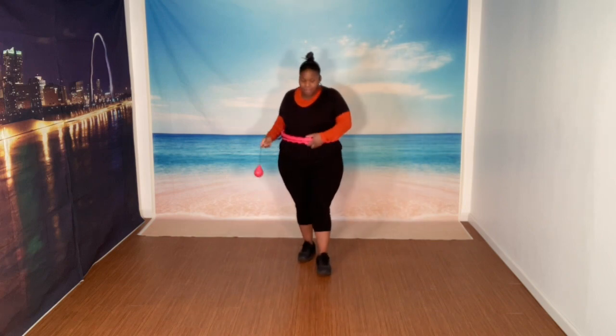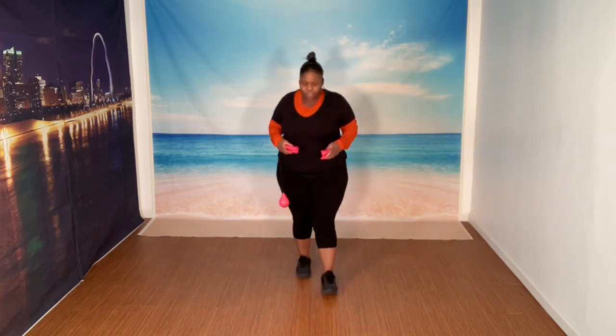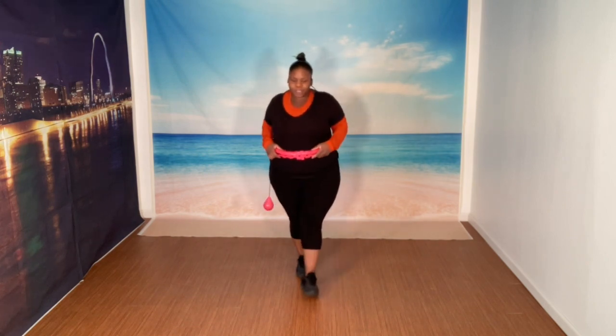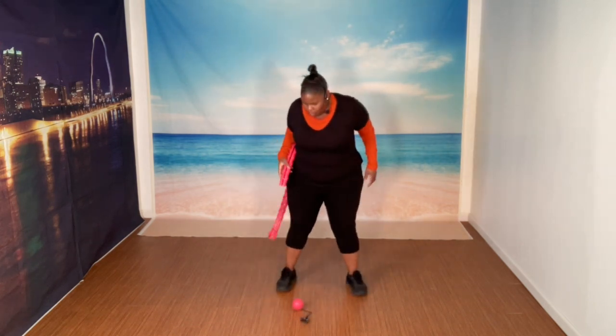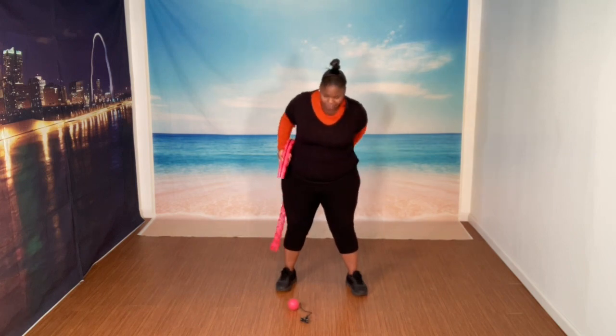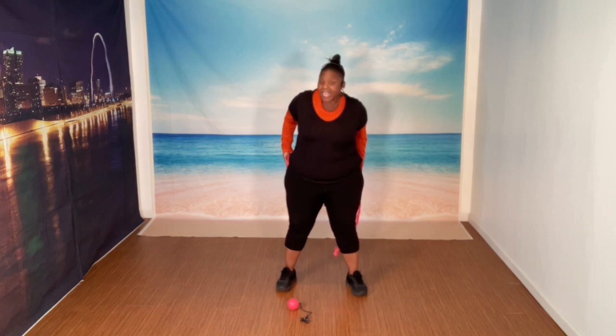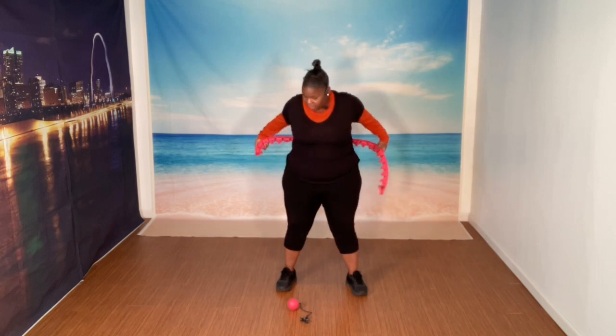Okay, so we want to make sure that this belt or hoop, I always call it a belt because I refer to it as a seat belt, clicks when we fasten it. I want to make it click loud. Hold on. Make it click. You want to make sure it clicks. Oh, now you see what I'm saying? That's what I'm talking about. I'm glad that happened so you could see. And did you hear how that ball hit the floor?